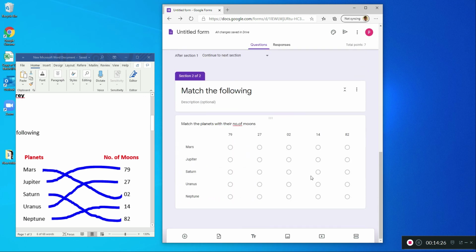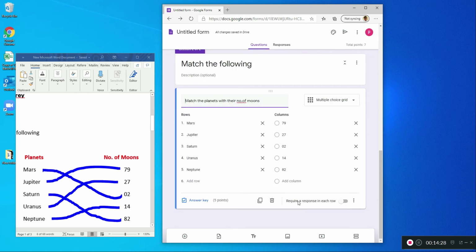And coming to the match the following, this is different. Require a response in each row. This is a similar case, but this is for match the following. So every option, every solution should be marked here. Suppose if you don't want to give this kind of condition to the students, you can disable this.